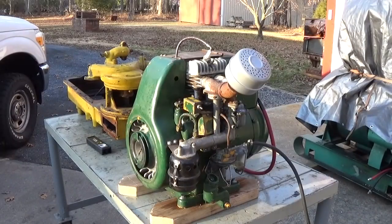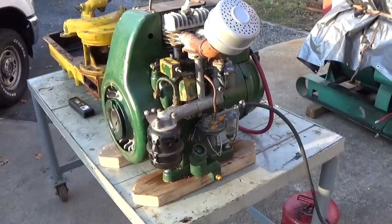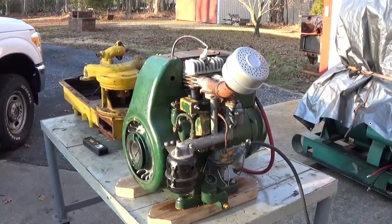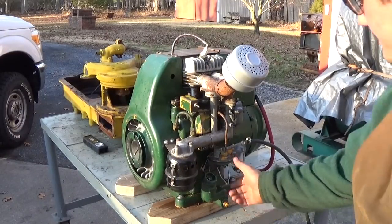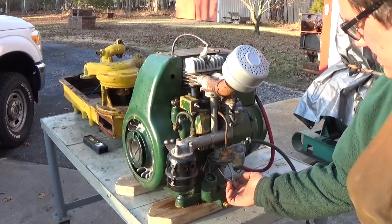All right, it's time for the first official start. Got a muffler on there, got the fuel hooked up, got a tank down on the ground there. Got a starting battery behind the unit. This fuel pump actually has a priming lever, which is a nice feature. See that? There's our fuel.